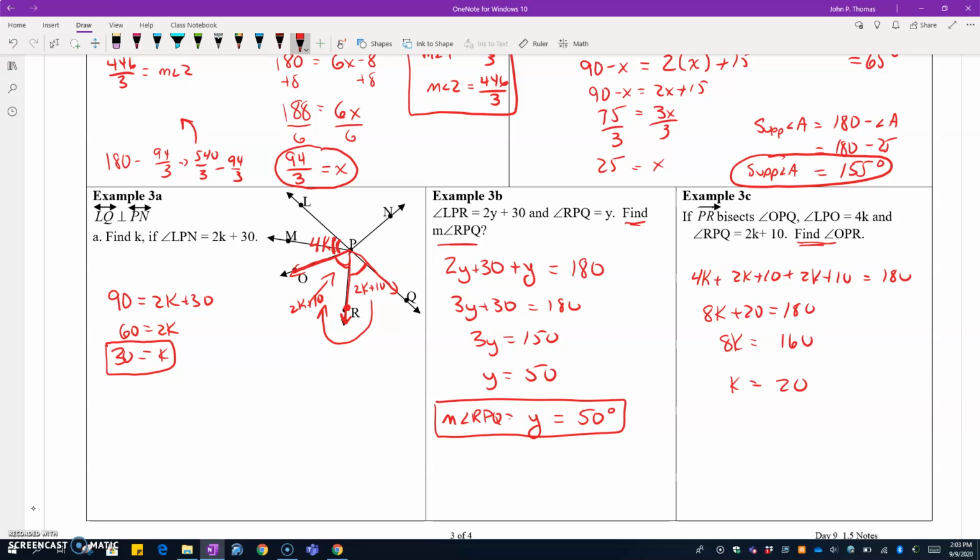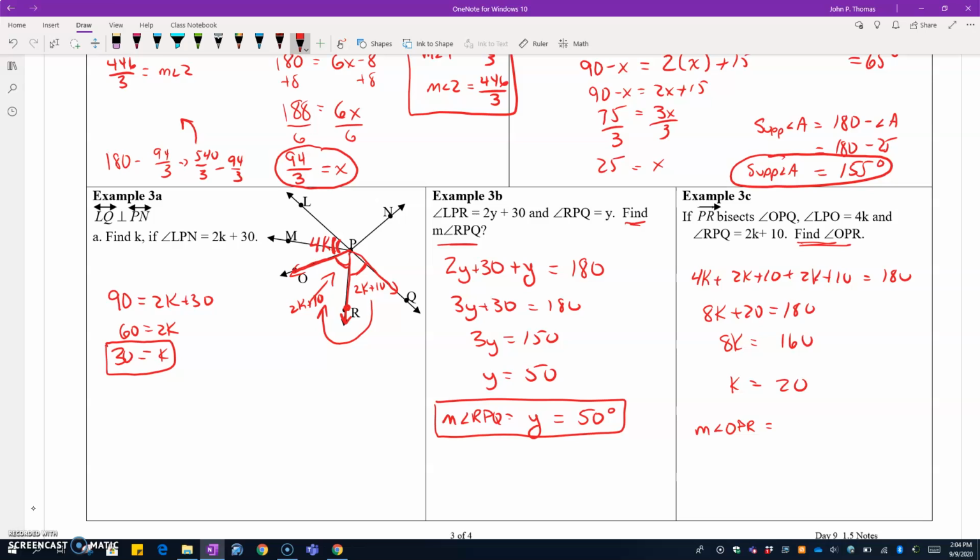Now I look back up to the question. It says find angle OPR. Frankly, this is a spot where you could probably just circle the actual physical angle OPR, and you did find it. It really should have said find the M, the measure of angle OPR, because that's really what they're asking for: what is the size of that angle, not where is that actual angle itself. And remember, without the M in front, it's the angle. With the M in front, it's the size of the angle.